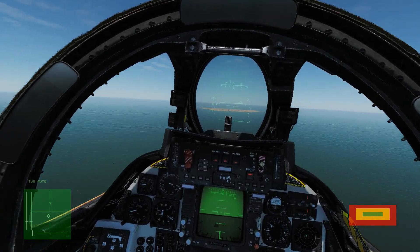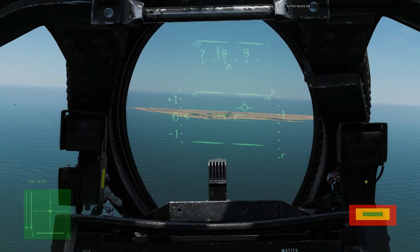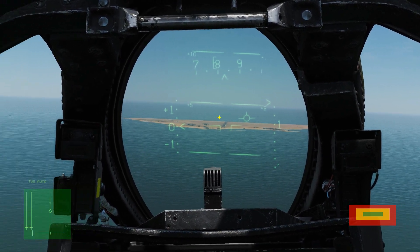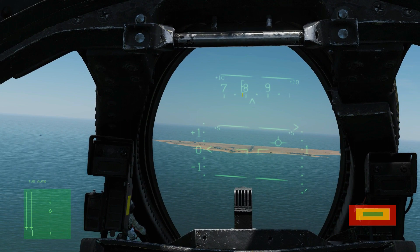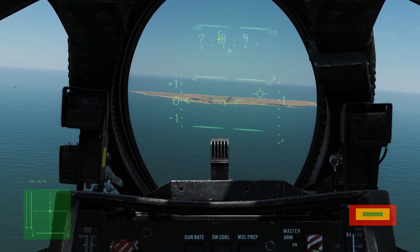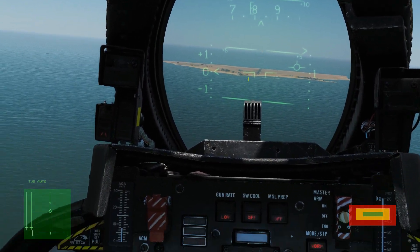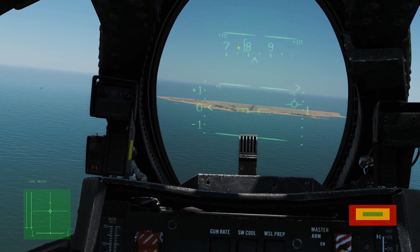Radar altimeter showing about 1,000 feet. Let's talk about the HUD symbology for landing — this applies to both carrier and airfield use. We've got our path vector showing where the aircraft is actually traveling. Next is our E-bracket: if we use it correctly it ensures we are at the correct angle of attack. What we need to do is fly at a speed at which this E-bracket is centered on our longitudinal symbol. Keep it there and it means we're at the correct angle of attack — that's all we need to worry about. With a naval plane the E-bracket sorts it out regardless of aircraft weight, so no need to adjust a target speed for heavy loads.